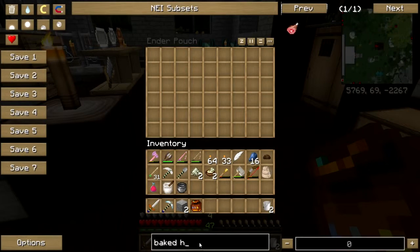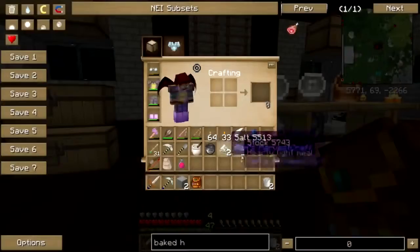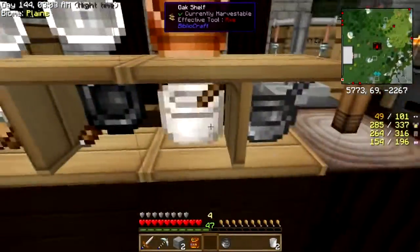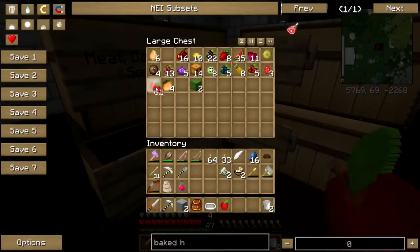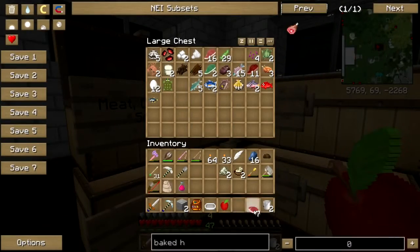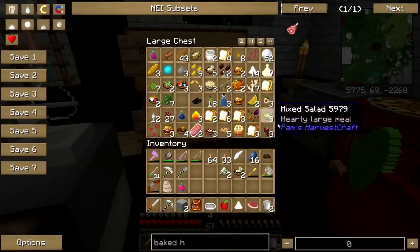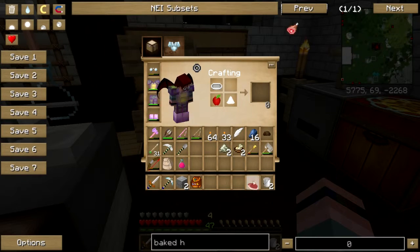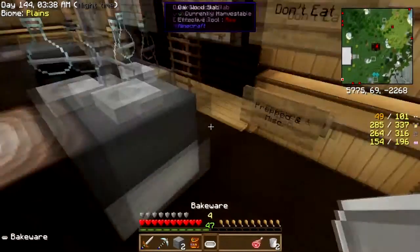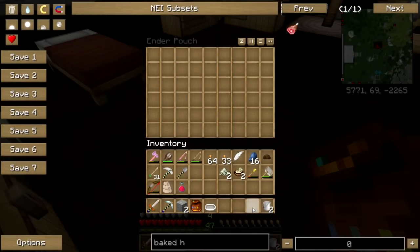And baked ham. Apple, sugar, pork chop, and bakeware. Let's put some stuff away. Give me the bakeware. Give me an apple. Give me a pork chop. Give me some sugar. Sorry, bad pun. Okay, bakeware. Apple, sugar, and the pig. Baked ham. Oop, nope, nope, come here. Come back here. Okay, there we go. And off you go. Okay.